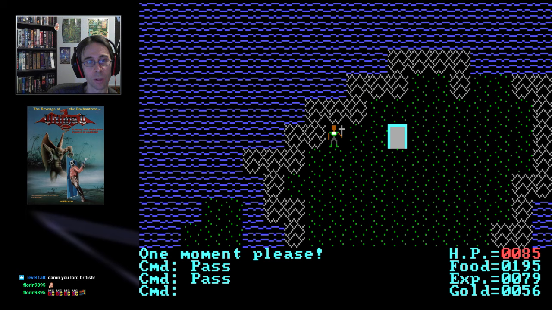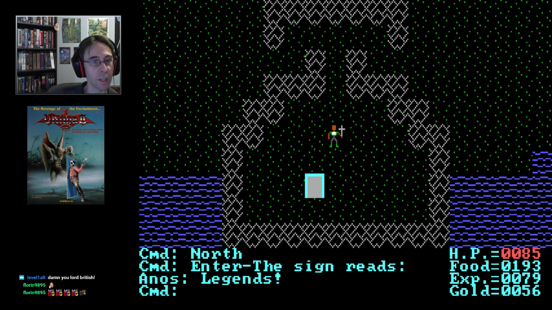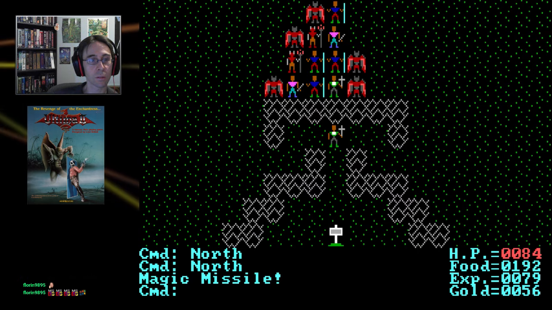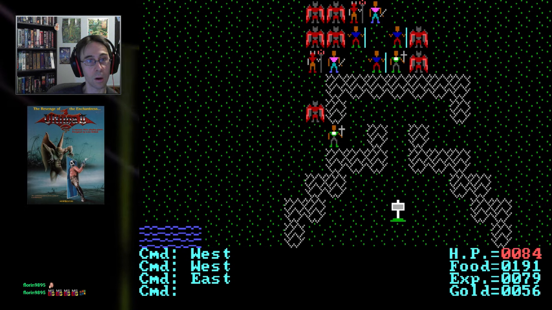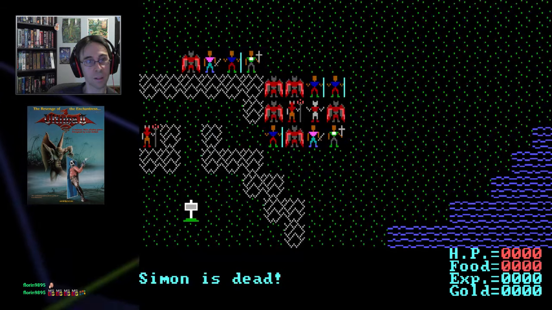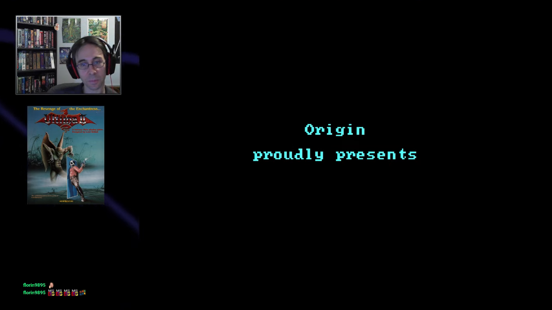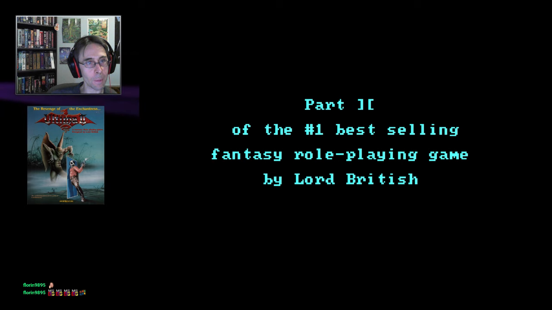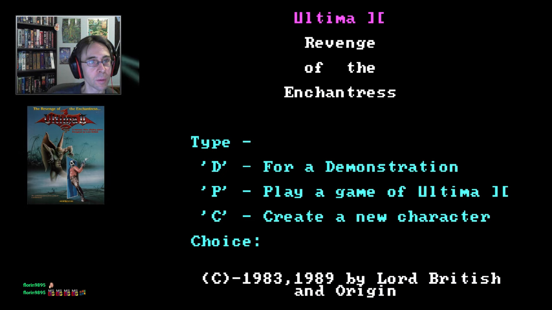So I'll be taking a break. I'll be checking out how to... what is this? Oh. Legends. Oh, I'm in Legends now. This is Legends? Oh, okay. I'm gonna shoot. Magic missile. Somebody shot a magic missile at me. Oh my god. Legends is not a good place to be. So yeah, I'll check if auto map.